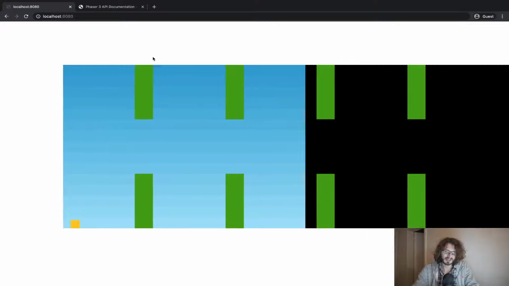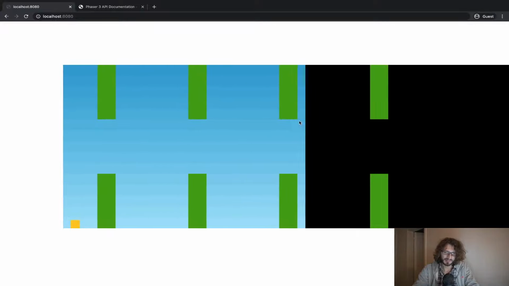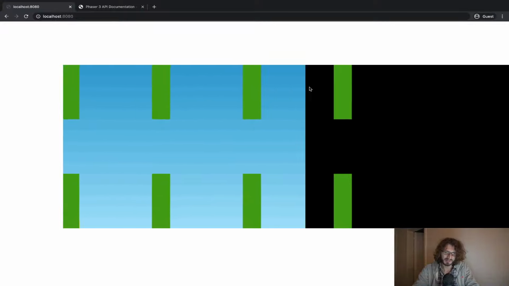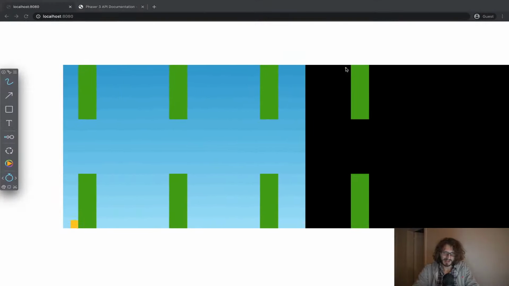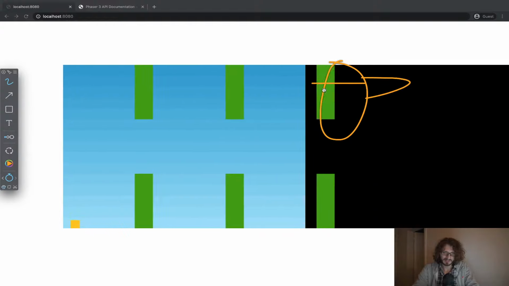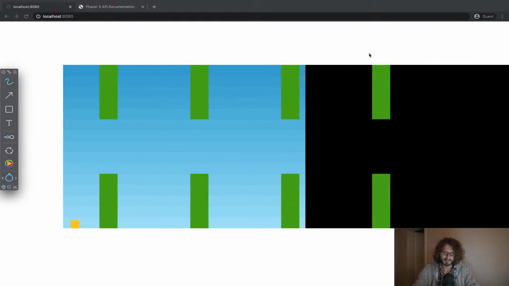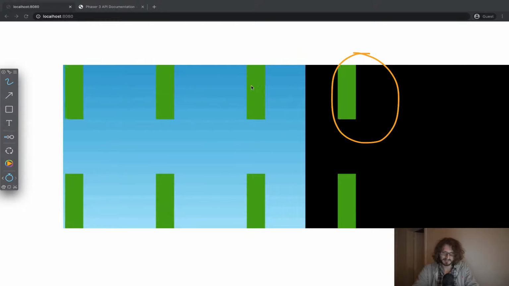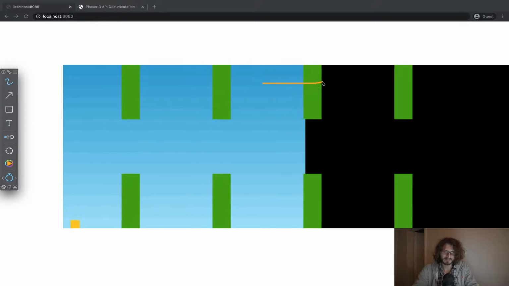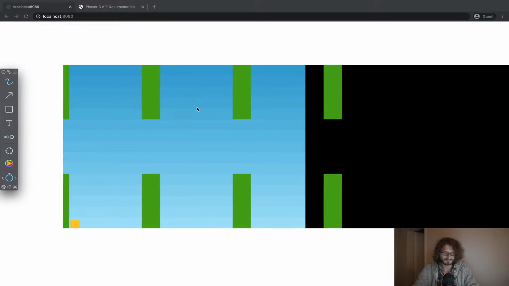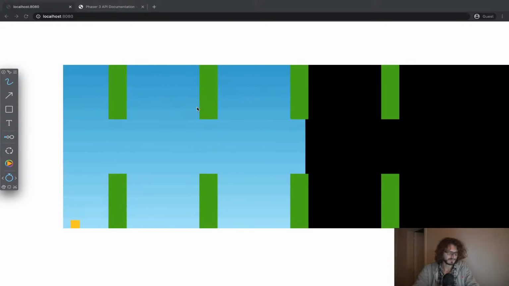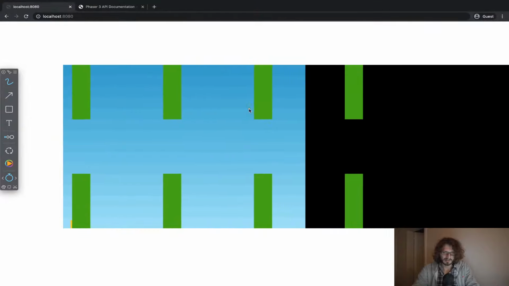Okay, so basically I'm always getting the last active pipe position, and I am adding 300 pixels to it, as you can see here. So the pipe is getting spawned 300 pixels from the last pipe, from this pipe here. You can see it's always spawned 300 away. All right, so I can close it.